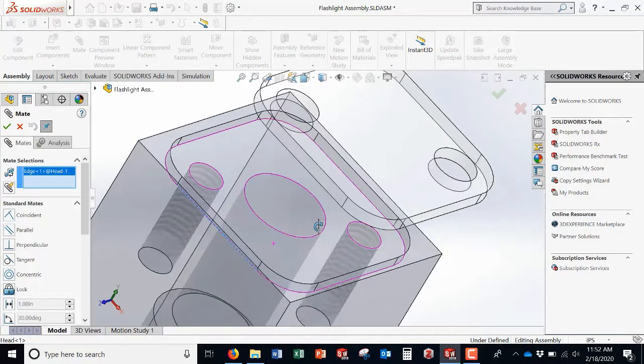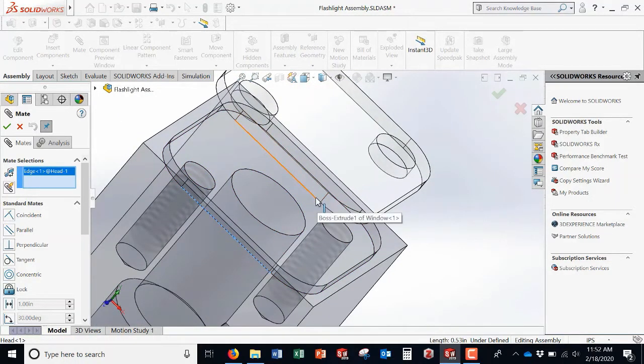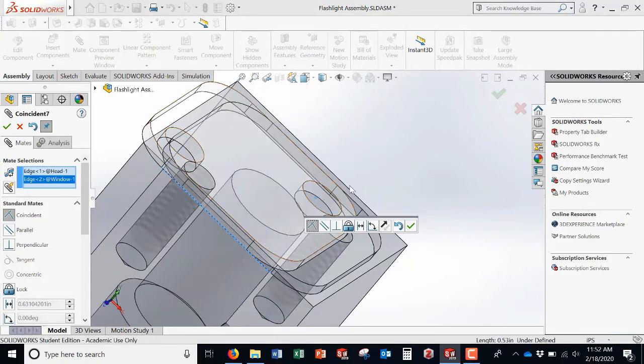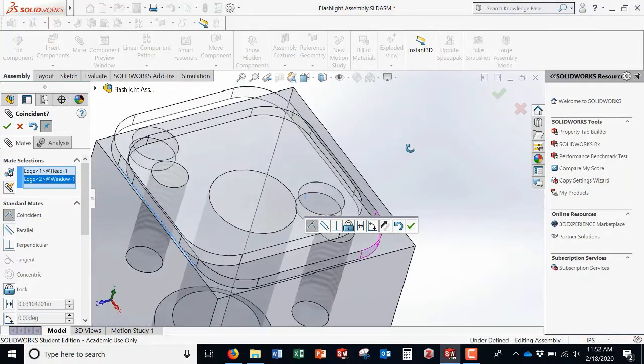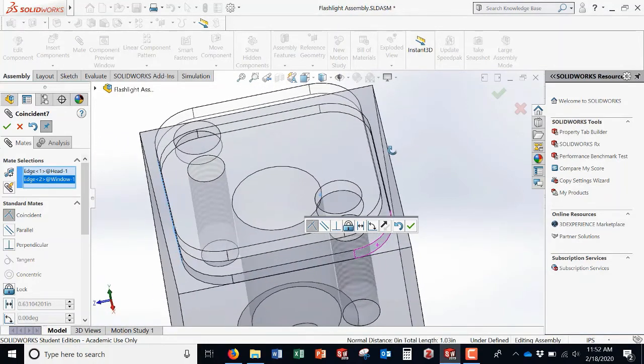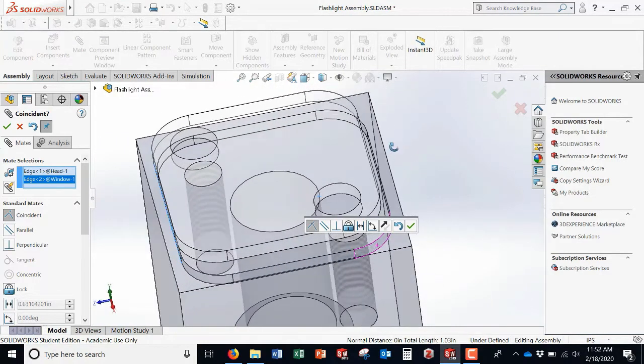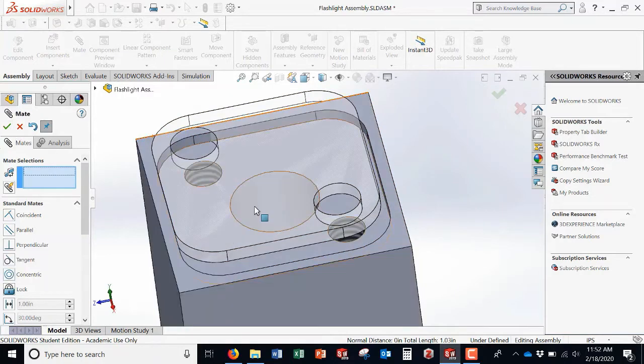We could say we want that line to intersect with this line, right? You can do that, and then we can click check.